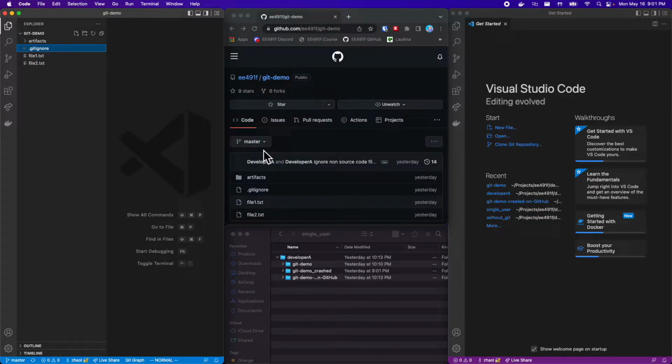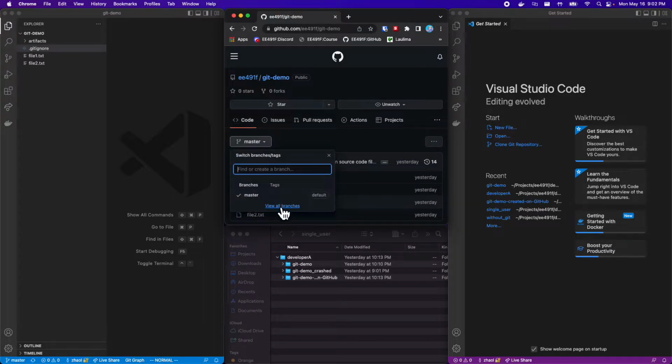On the middle top, we're going to have GitHub website, so we can see what GitHub servers actually see, what has been pushed to GitHub and available on GitHub's servers. And then on the right-hand side, it will be the VS Code that represents developer B's machine.